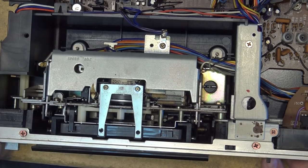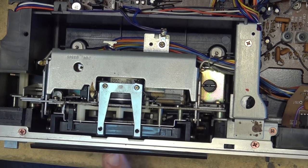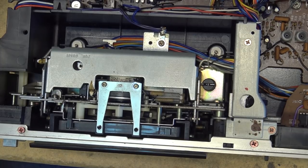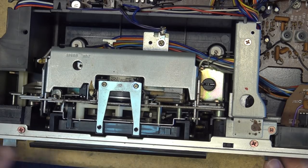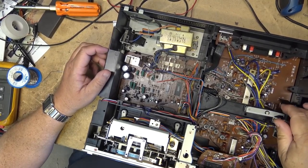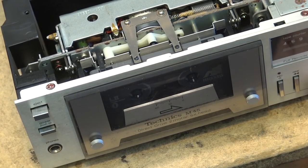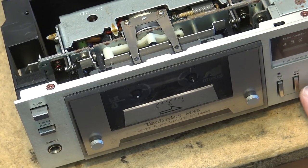Looks like we have some worn idlers. One thing that's nice about these plunger-drive units is that on mine it's belts that wear out. The loading belt is wearing again, so when I go to push play I actually have to tap the door — I hit play and tap the door like that to make it work, because it sits around and the belts get sloppy. You'll notice when you press fast forward or rewind — very very slow and sticky.